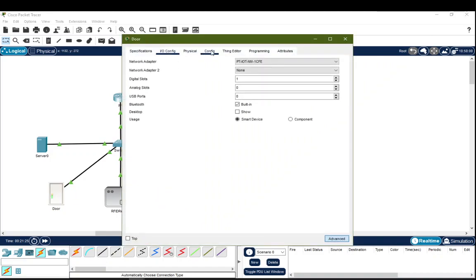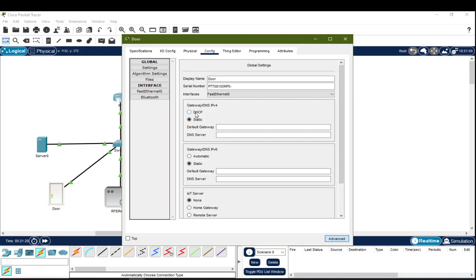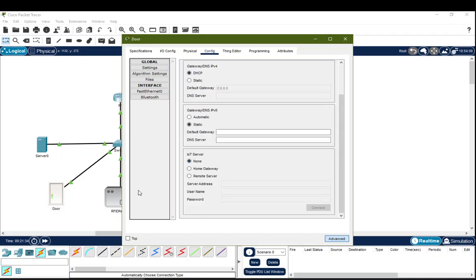I will go to the configuration option, and here I will select DHCP so that it can get an IP address via DHCP from the router, and then to register this device with the server, I will go to the IoT server with the remote server option, and here I will specify the IP address of the registration server, which is 192.168.1.15. Username is admin, password is admin, and after that I will click on connect.